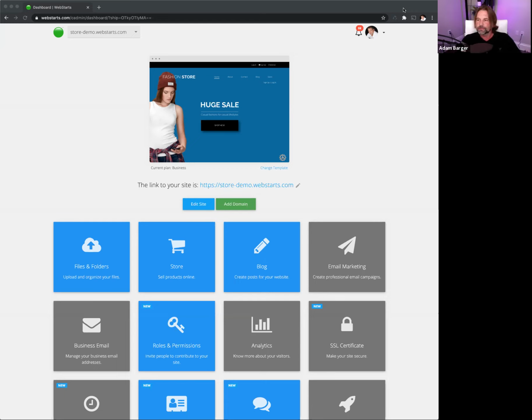Nice. Can buttons like add to cart be made in Spanish or other languages? Well, currently the best way to support multiple languages with WebStarts is to install the Google Translate extension in Chrome. We don't have native translations available right now. We're strictly in English. I think part of that is because the biggest demand, of course, is for English, but also because there's not that much to translate. But thank you.